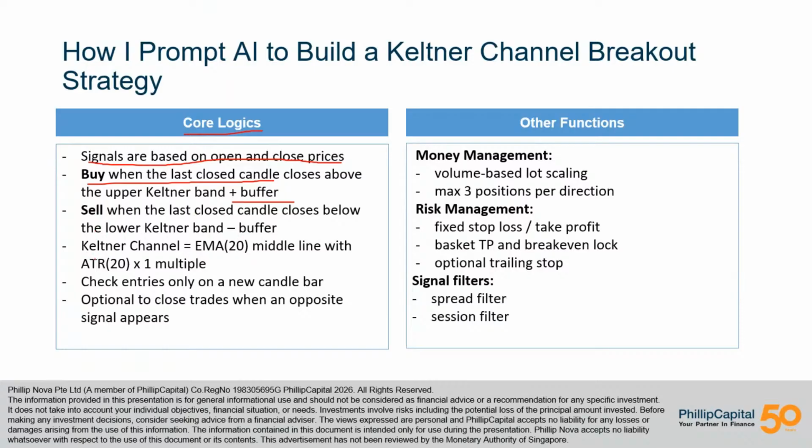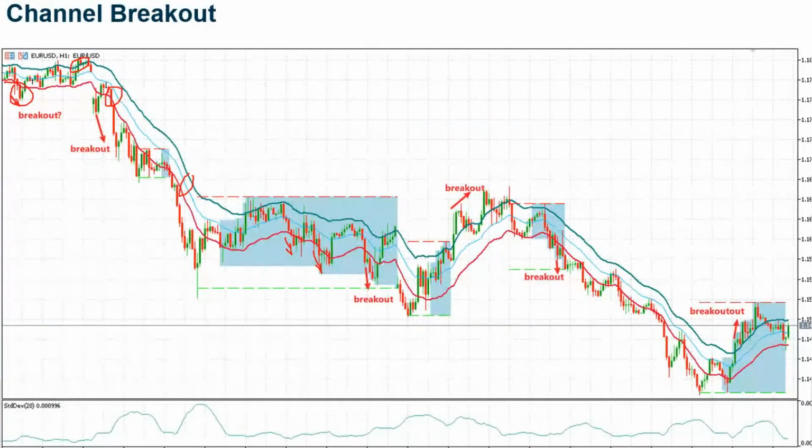And then I need to construct the Keltner channel along with all the parameters. So it consists of EMA and ATR, which is a volatility metric. Then I would say here I need to check every entry on a new candle bar. So if it breaks below, I will check the next candle bar, which is a small green candle. If it breaks down, I will check whether the next entry bar will open below the channel as well.